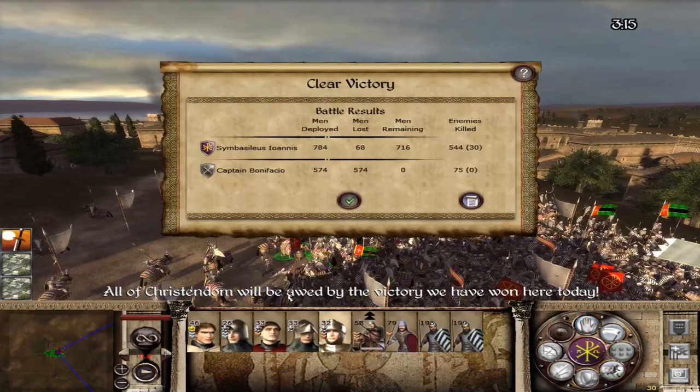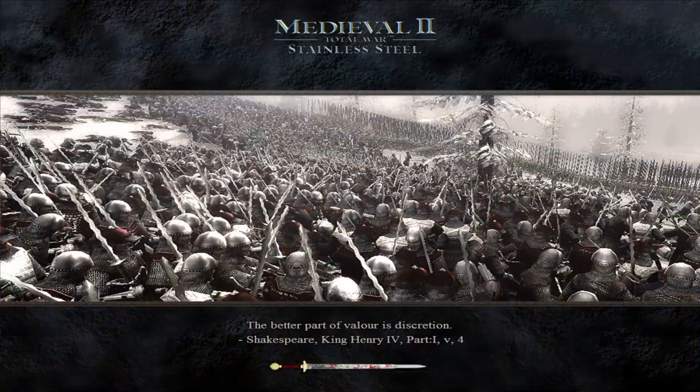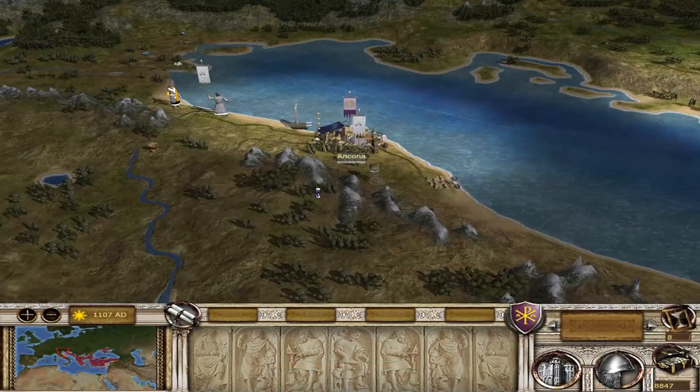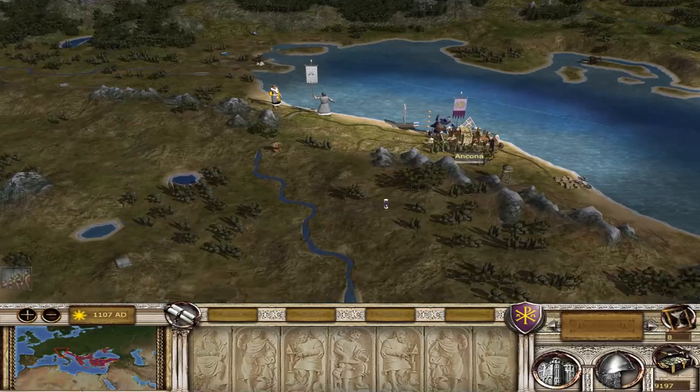Good, I think that was awed by the really minimal casualties there. And that gives us a foothold in Italy. If we can get some troops from here, reinforce our numbers, we can capture the whole thing soon.